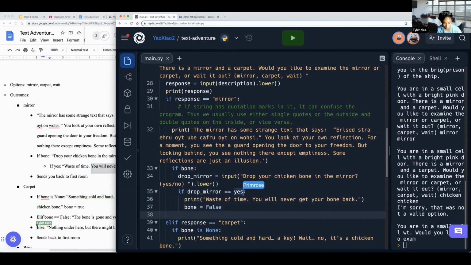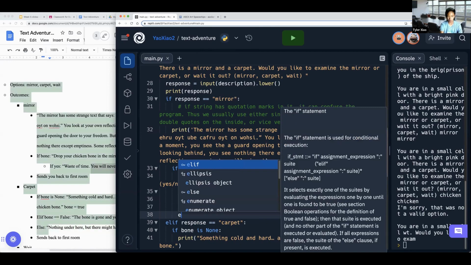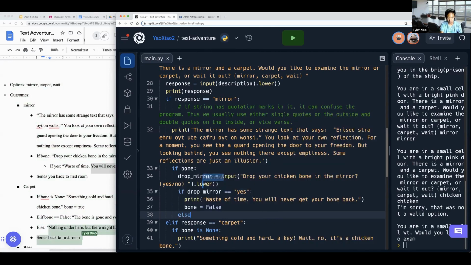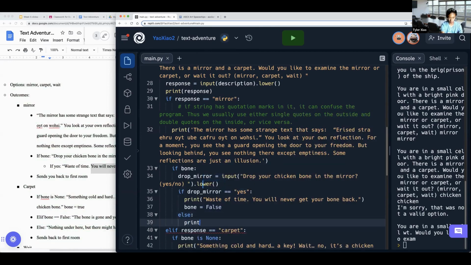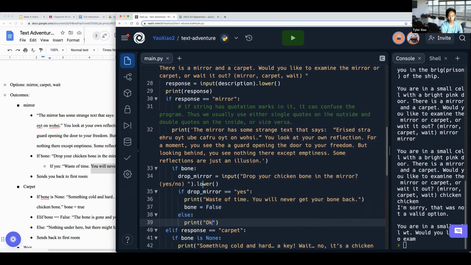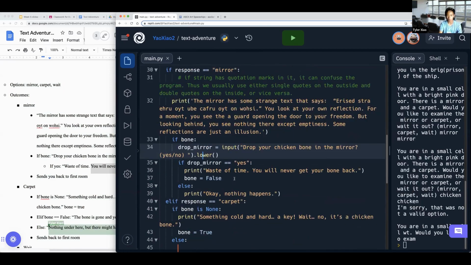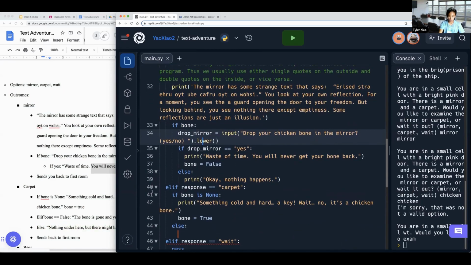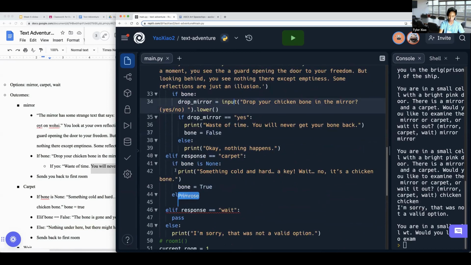And in doing so, we can also add an else, and for that else we can just print nothing happens. Okay, nothing happens. Next, let's check out our elif. I thank Alex for helping me code this.